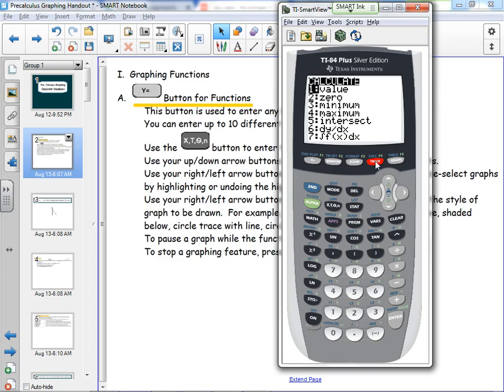You just turn it off? And it'll work? Yeah, I tried it off. Just think like a computer, if you have to restart it, that's kind of what I was doing. The intersection function just can't calculate more than one at a time? One at a time. And that's why it has the left, right, because then you can go find any intersection that you want. Does that make sense?